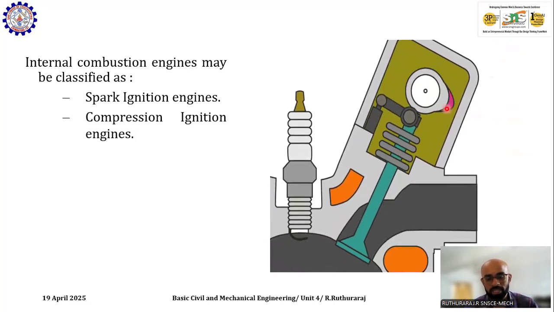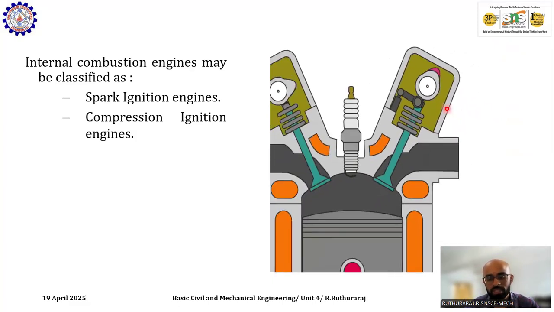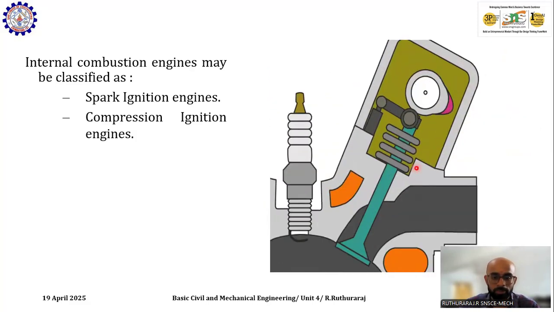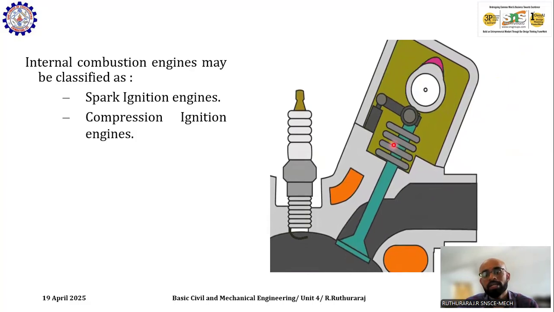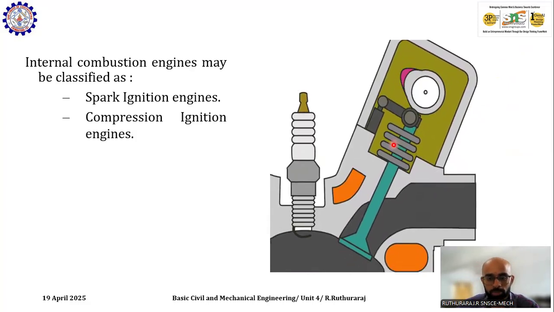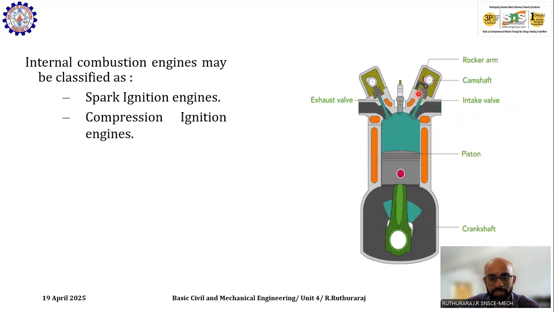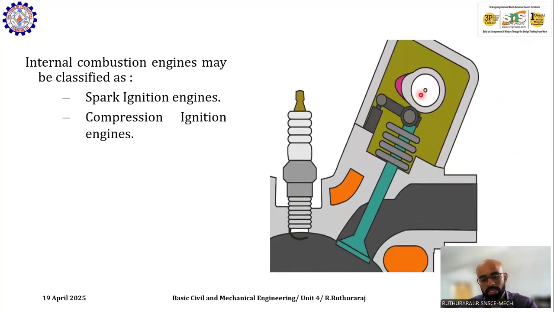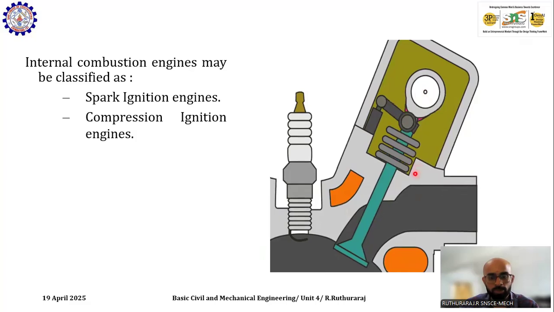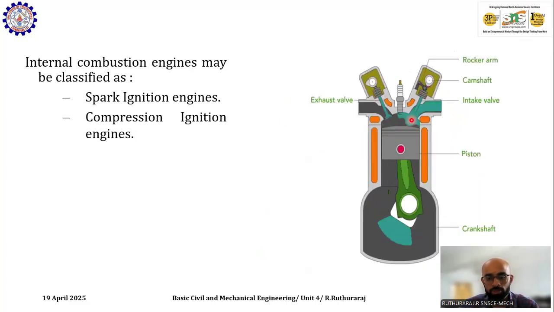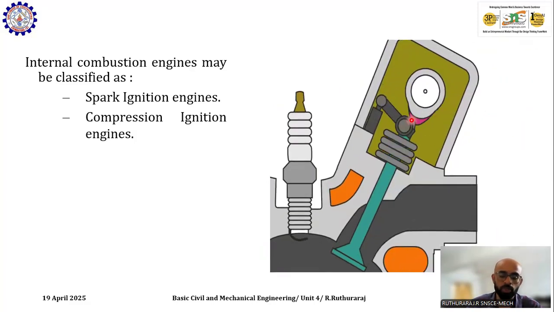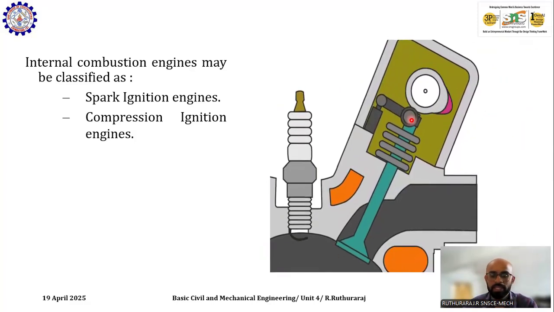The purpose of the cam is to open and close the exhaust valve. So opening of the exhaust valve is done with the help of the cam. It gets back to its original position with the help of a spring arrangement. As you can see here, there is a spring arrangement which will push the camshaft and also take the valve to its original position. This opening and closing plays a major role in the automatic working of the engine.